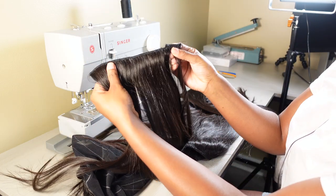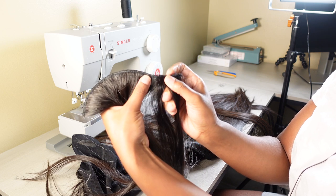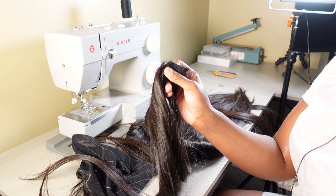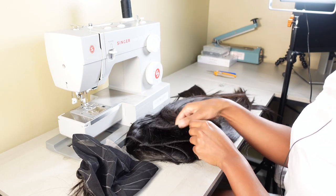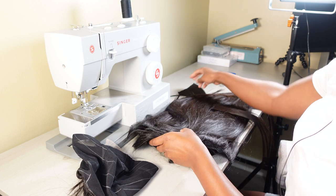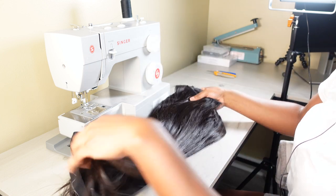As y'all can see, that's kind of what I did here on this weft. And the way that I took them off the wig is how I laid them down. So they are, let me see. Yes, so they are still in order.